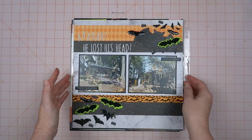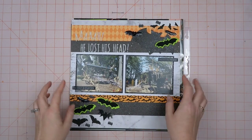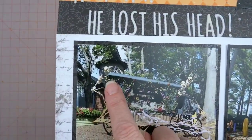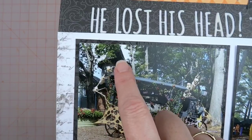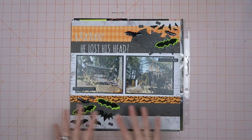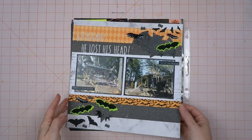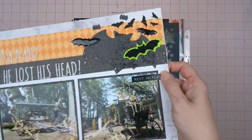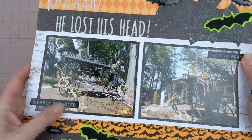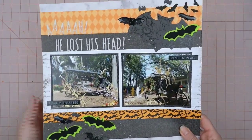And then here is the last Mysterious Monday. And I took some inspiration from my photos to get my title for this one, because of this skeleton right here in the back. You can see his head is popped off. And I just think that is hilarious. And my husband had picked out a lot of bat things, so I got a bunch of bats on here, and I love it. And then I was also able to use these word stickers from Tim Holtz, that it's kind of like those old style labelers where the letters are raised. I'm glad I was able to use those on here.